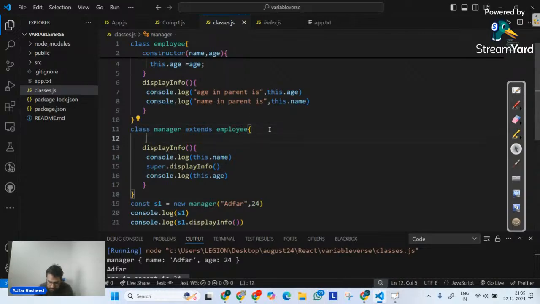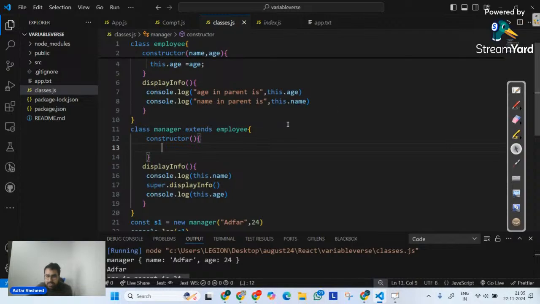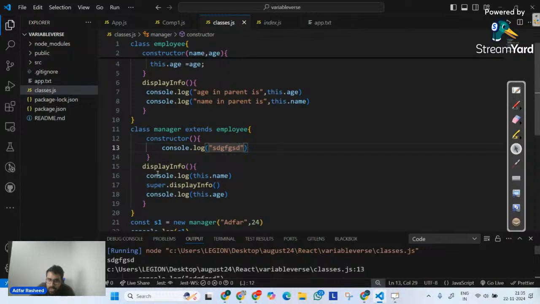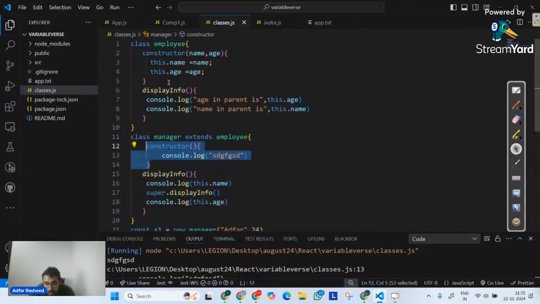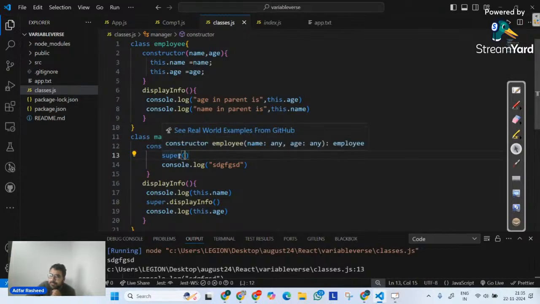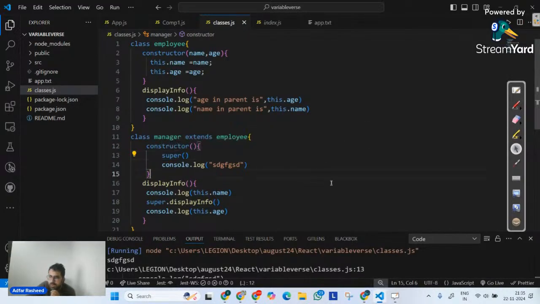Similarly, let me go here. Let me simply say constructor. Now, when we talk about constructor, you cannot access it. Even if I say console.log over here and execute this, it will give you an error. Why? Because now there is an ambiguity of constructors. We have this constructor, we have this constructor. There's ambiguity. So over here, I have to use again what? I have to use the super method. So if I now try to execute this, you can clearly see everything works.